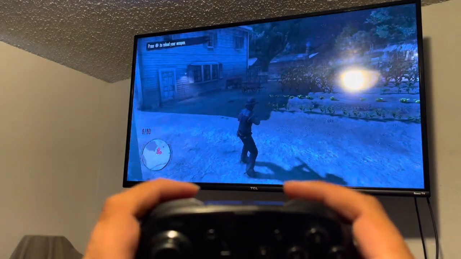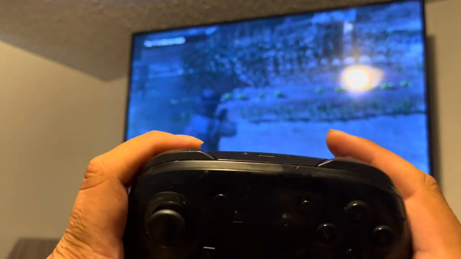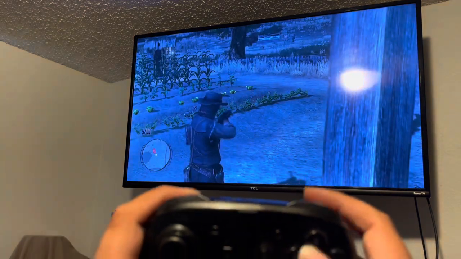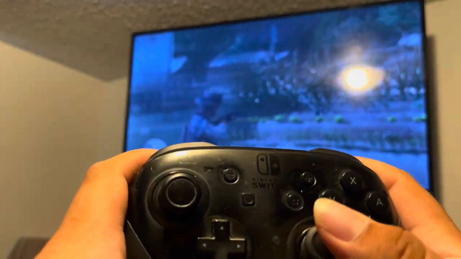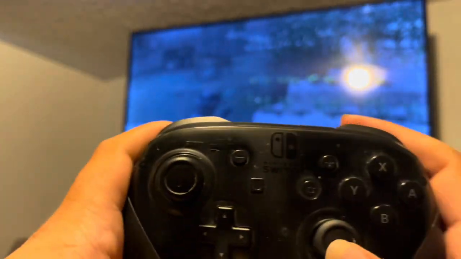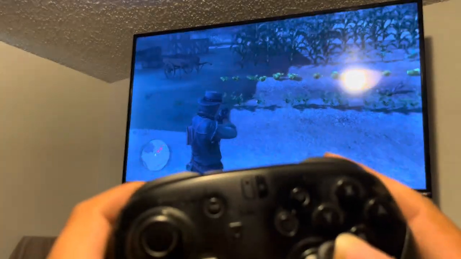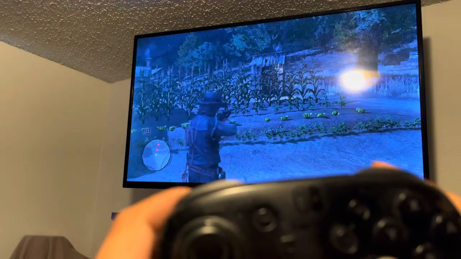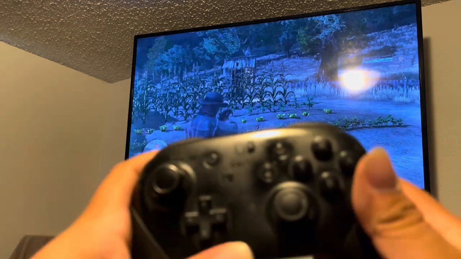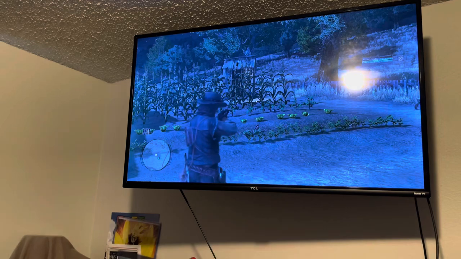And you press A to reload your weapon, for example. This is how you press A to reload your weapon. Then you press A to reload your weapon.